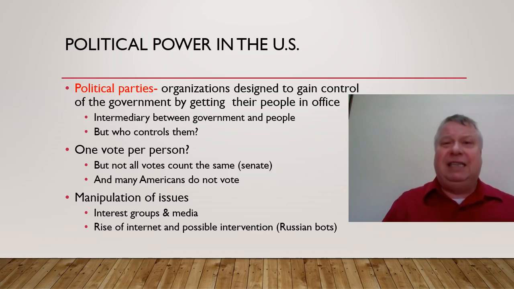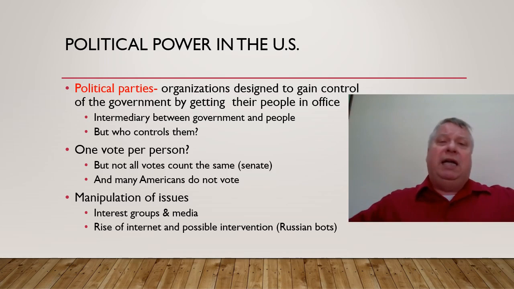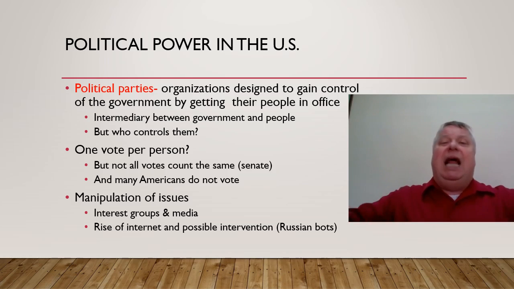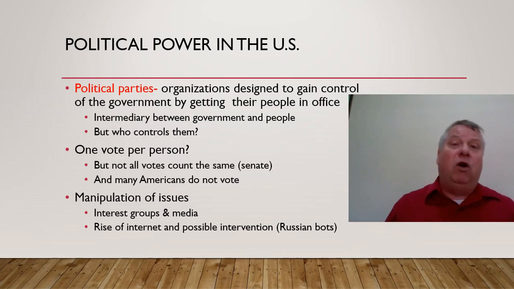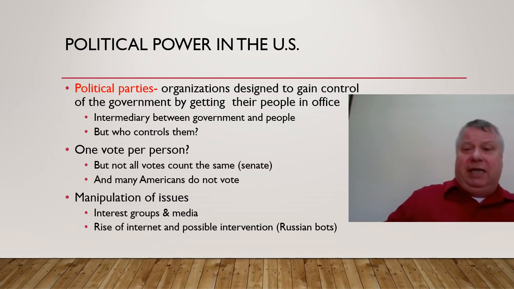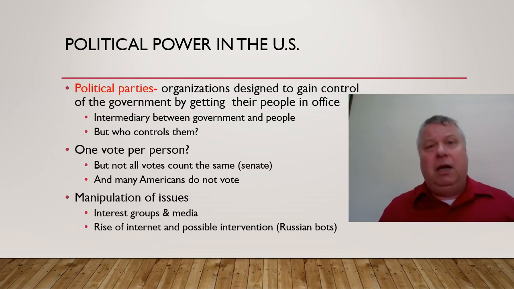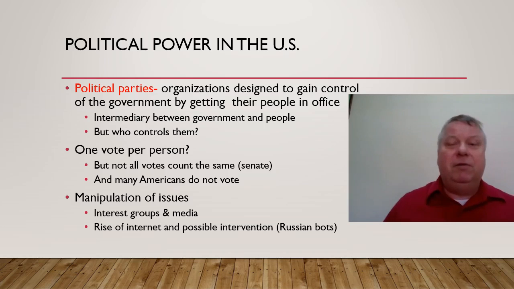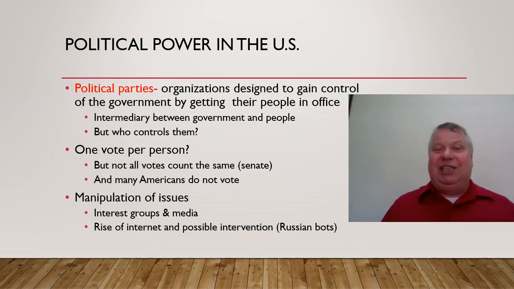What the political parties did is they said, oh, okay, we're going to organize a platform before the elections, and that will give people something to vote for on a national level, right? So from New York all the way to South Carolina, there would be one political party with a coherent platform, and people then could decide, do I vote for it or not vote for it, right? So in a way, the political parties have become an intermediary between the government and the people. And of course, the big question is who controls them.